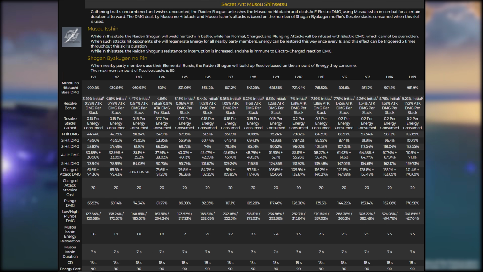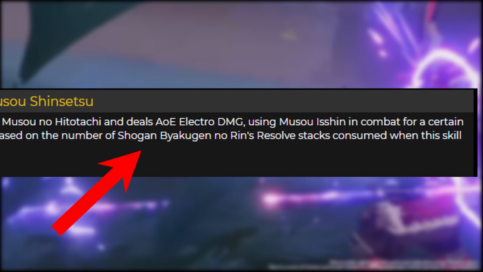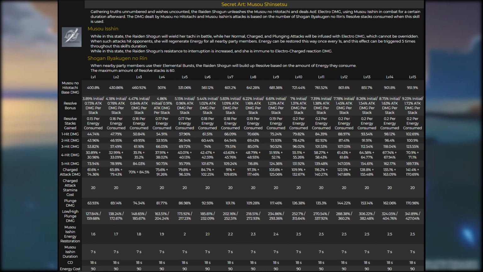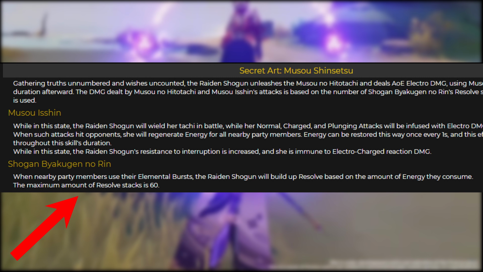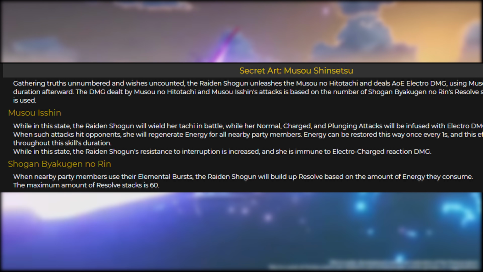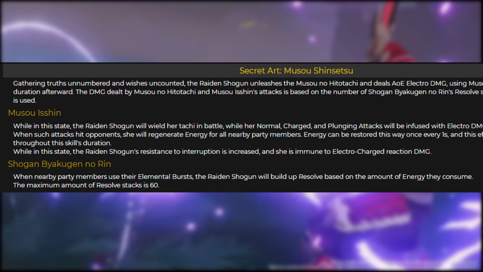The damage that she deals is based on the number of resolve stacks that she consumes upon casting her elemental burst, and while in this mode she's going to generate energy for all of her team members. So it's on her elemental burst description that we get a little bit more information on her resolve stack mechanic. Even though the description for this mechanic is on her elemental burst, it is not directly tied to it. And by that I mean that you don't have to cast your elemental burst to begin gaining stacks.